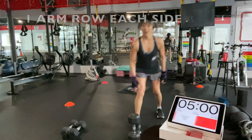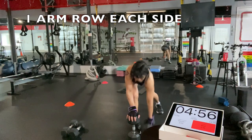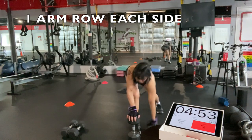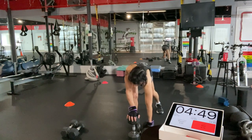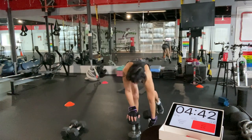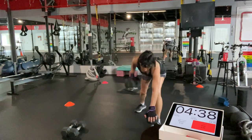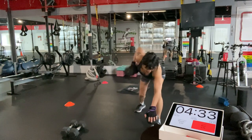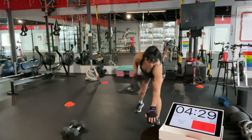Ready? We're rowing. Seven rows. Bring that elbow up. 10 degrees past your back. I would say probably grab the heaviest weight you've got. Slight twist at the top. Seven on each side. Head in line with your spine.